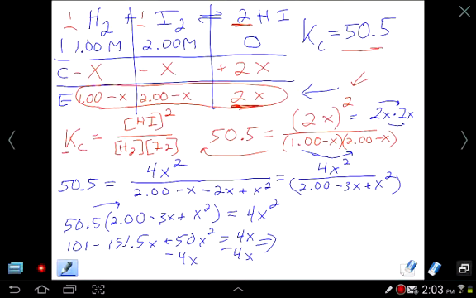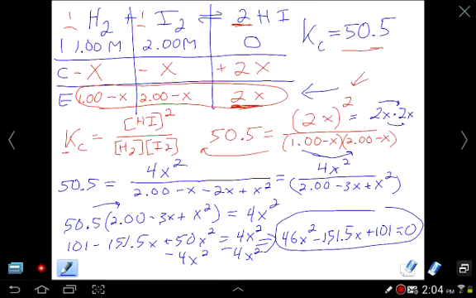Let's go ahead and arrange these. If you are seeing this from the math perspective, you're seeing that we'll have to use the quadratic equation at this point. And recall, to use the quadratic equation, we'll have to align all the x's together equaling 0. So we'll put everything on one side, and that will equal 0. I'm going to put the x squared first. So we have 46.5x squared minus 151.5x plus 101 equals 0. And now we'll essentially have to use the quadratic equation in order to solve for this. So get ready for the quadratic equation, and we'll do a little bit extra math here.